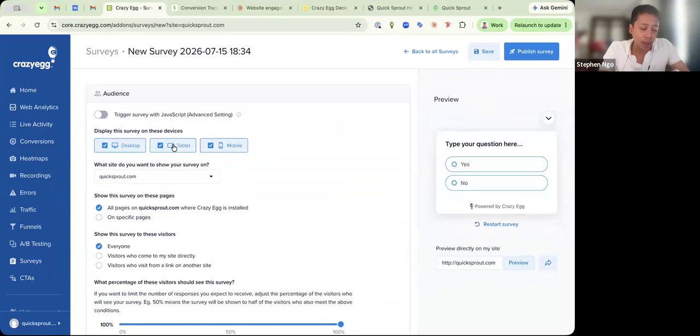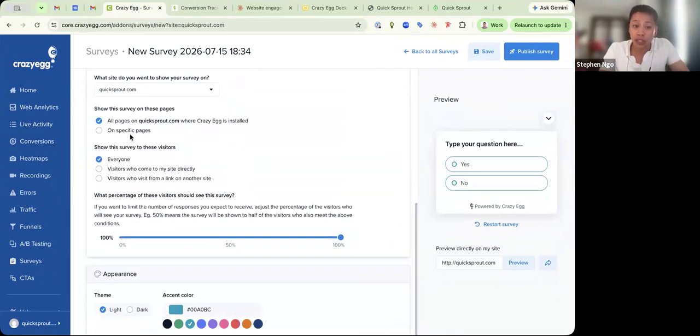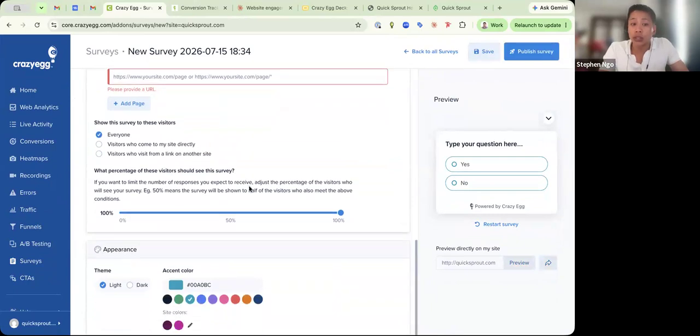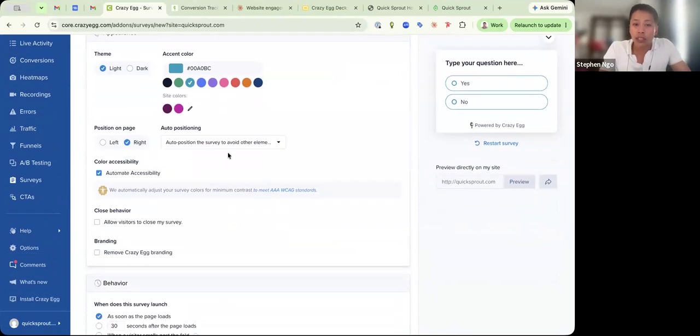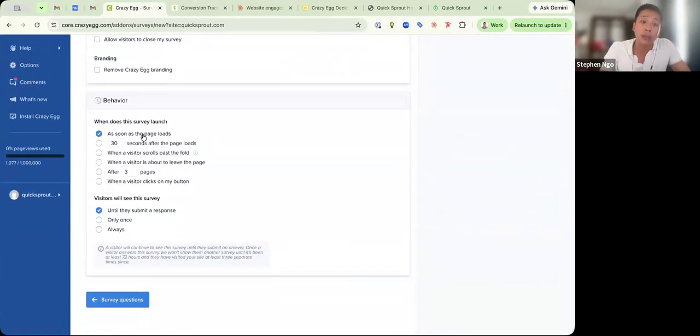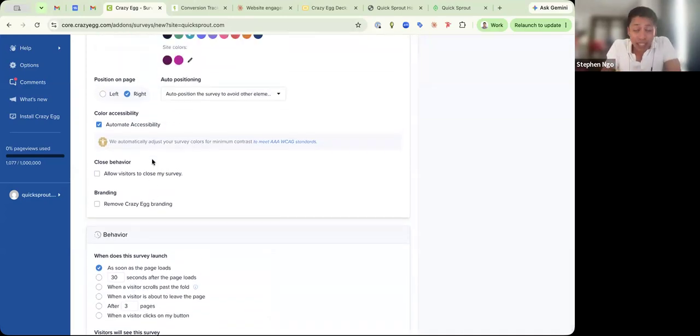On top of that, you can have surveys trigger on certain device types, on certain pages, on certain traffic sources. You can have it sample. You can also customize the appearance so that it has different colors, different locations on the page, and you can customize not just which pages it appears on, but you can target it based on certain behaviors. As soon as the page loads, when someone scrolls past the fold, after a certain number of seconds, different things like that, which makes it really powerful because sometimes you want to target people who are showing engagement but maybe having trouble finding the thing that they're looking for, or you can target people who are showing a lot of friction and therefore get information from them before they leave.